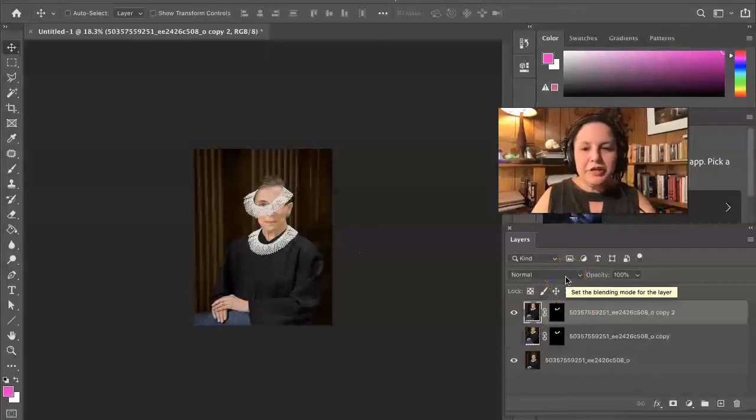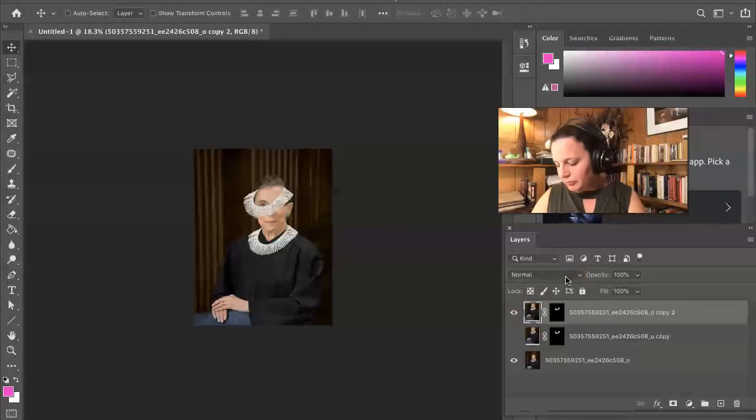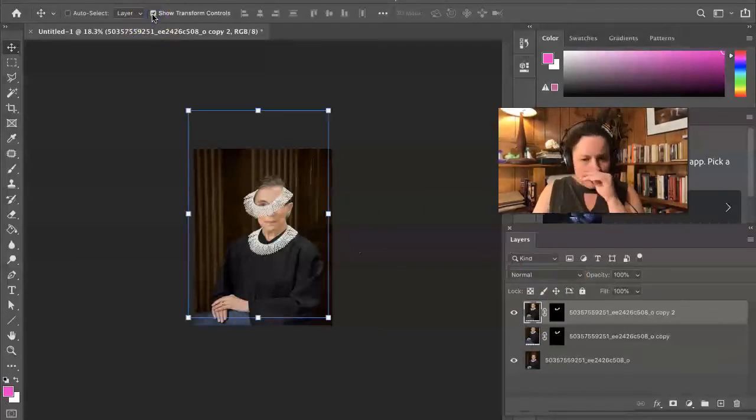Okay, so what you see here is we have a bounding box that's fairly large. I'll just flip that on again. And we could maybe think about rasterizing this layer, although that's not really the correct way to go about it. What we would do instead is we would take the layer mask and we would actually apply the layer mask.